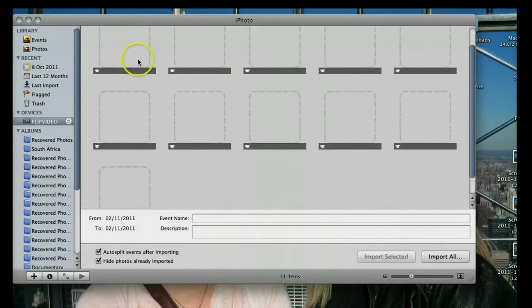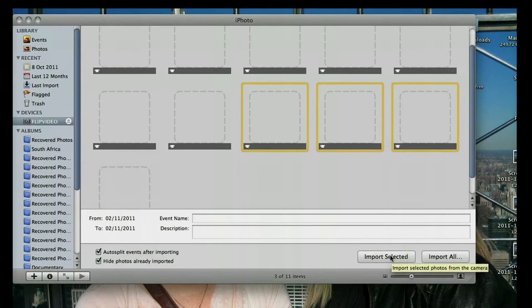It will bring up the actual videos in a selection here. You can choose to select all of them to import them all. So you just hit import all and it would bring all of them in. Or you could click on several videos that you want if you knew the last three that you needed and just import selected. But as we're not going to do it this way, I'll minimize this window for now.